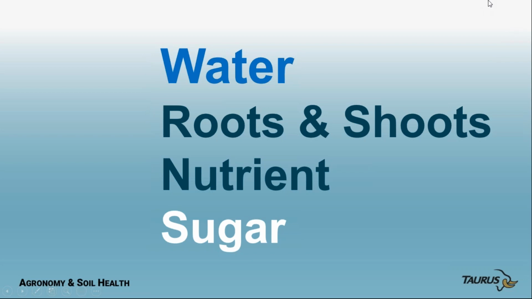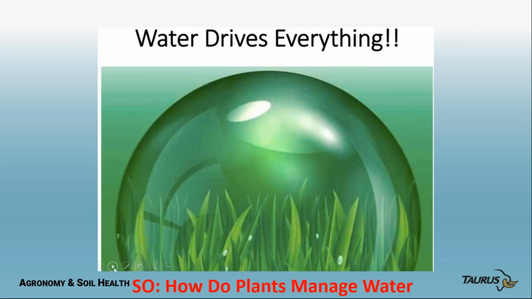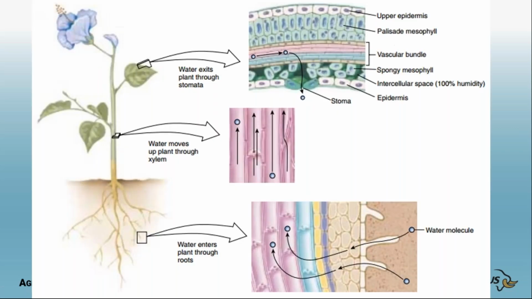But we talked about water and how important it is, and I'm going to make an effort to talk about how water is taken up. This isn't my specialty. Roots and shoots are, and sugar, and how plants take up nutrients and water and move it around. Now we know this, that water drives everything. That transpiration flow of water from the roots and out the leaves is what really keeps the system going. And without water, the plants shut down. And that leads to a lot of stress, which I'll cover in the next presentation.